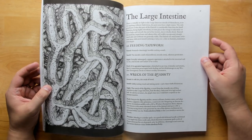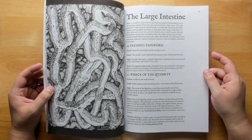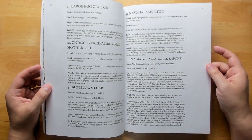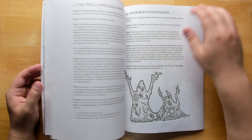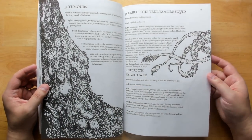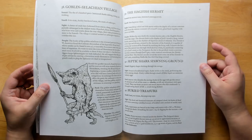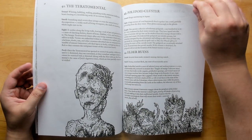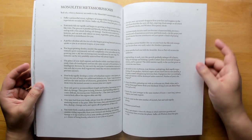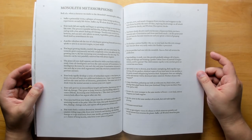We get into the large intestine, which similar to the small intestine branches, splits, and twists around. Things get in general more and more dangerous the deeper you go. There are narwhal skeletons, a swallowed sea devil shrine, the swallowed sea devil herself, amoeboid infestations, the lair of the true vampire squid, the fecalith watchtower, a goblin celestian village, buried treasure, elder ruins, and the nest and the monolith — with all sorts of weird metamorphoses you may undergo if you mess around with it. Don't mess with ancient monoliths deep inside the guts of a whale.